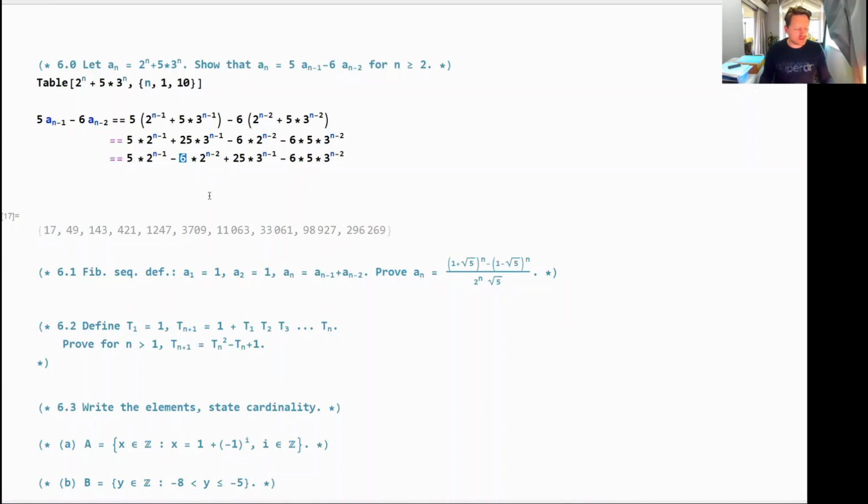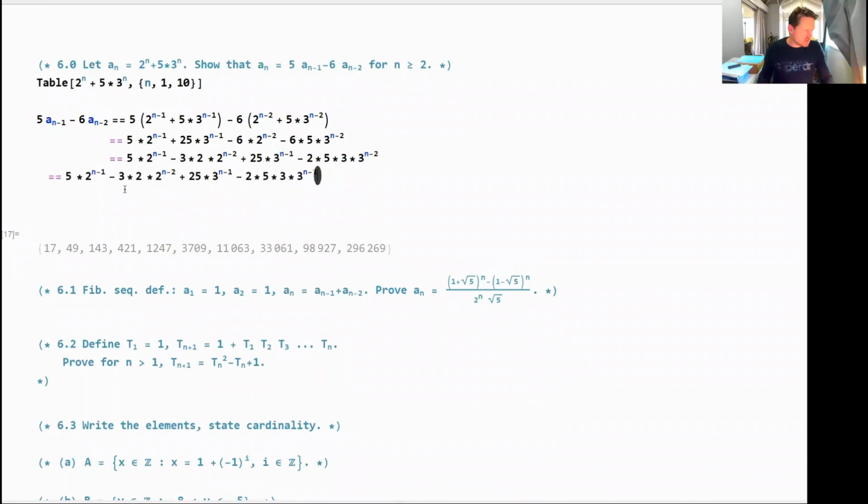We can see here that 6 is 3 times 2, which will allow us to put this 2 up here and have a 2 to the n minus 1. Over here we could do the same thing, because 6 is 2 times 3. So we can write 2 and then put the 3 right there, and then we can put the 2 and the 3 respectively up into the exponent. So that's our next step.